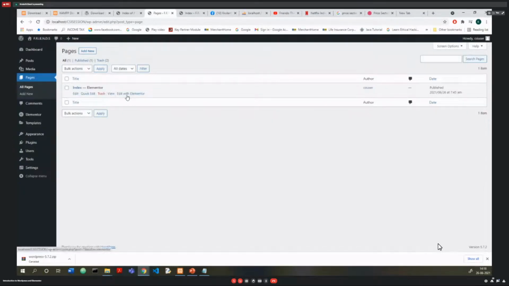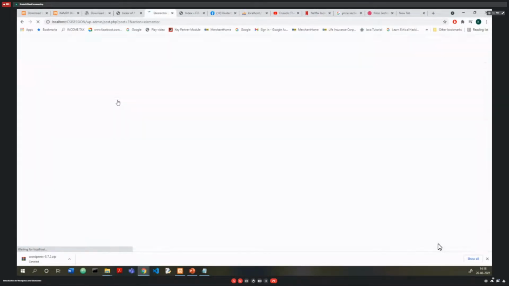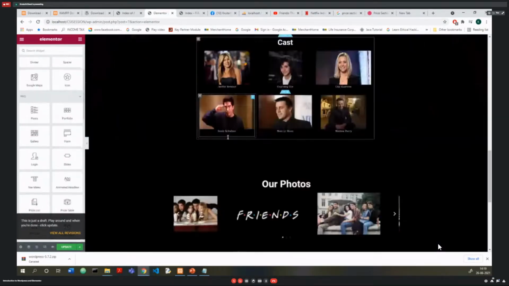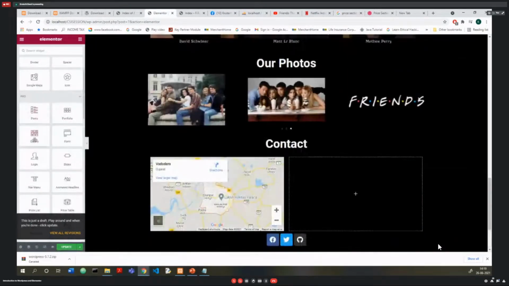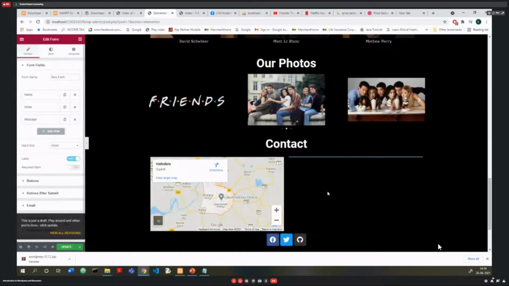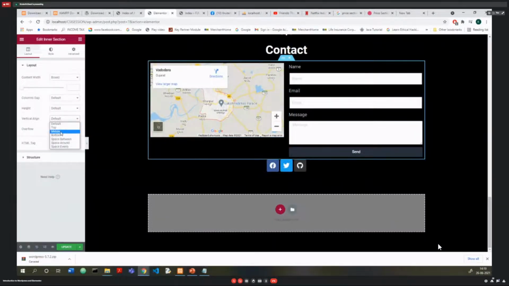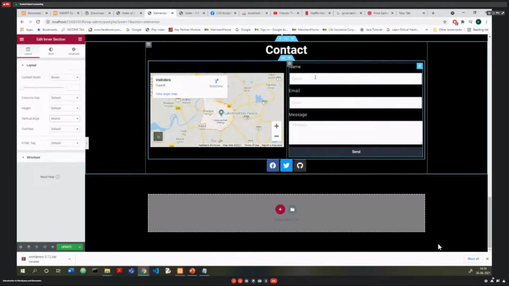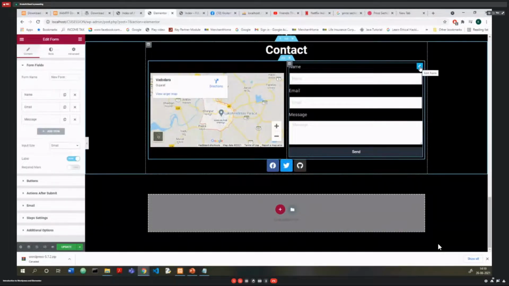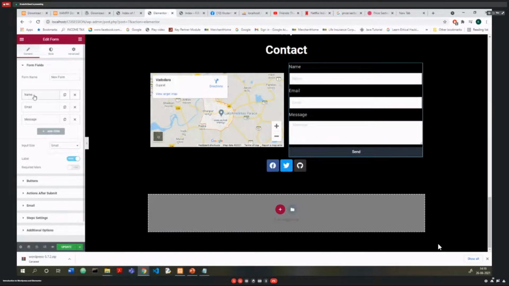In that pages, let's just go to edit with Elementor, and in that edit with Elementor, I can see that all my functions that were locked before are now unlocked. See, so the whole thing is unlocked. You can now drag and drop your forms here, and see, a form is present. Now see, for this particular section, I want them to be vertically aligned in the middle. So yes, it is present in the middle. If I want to change the form size, that is the display, then I can just click on the pen here on the form, right? The labels are named here: name, email, message.